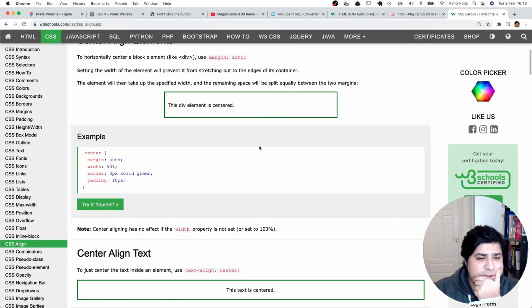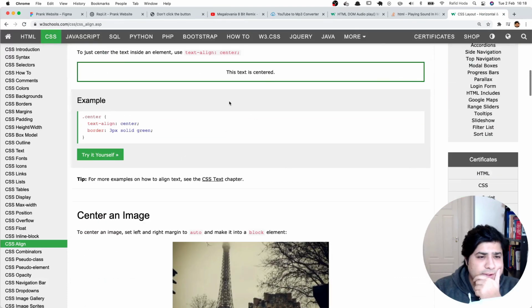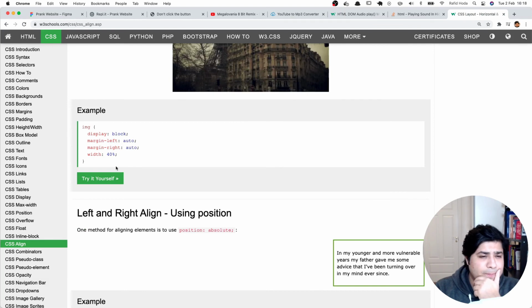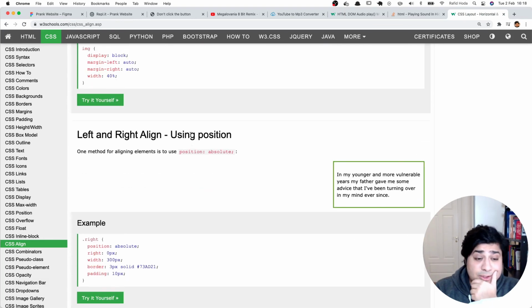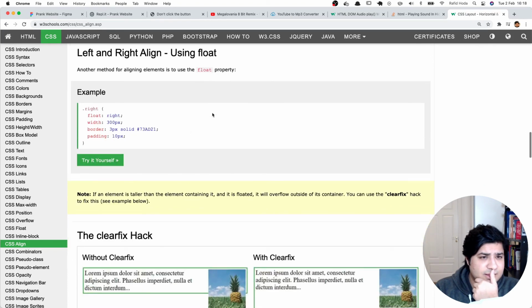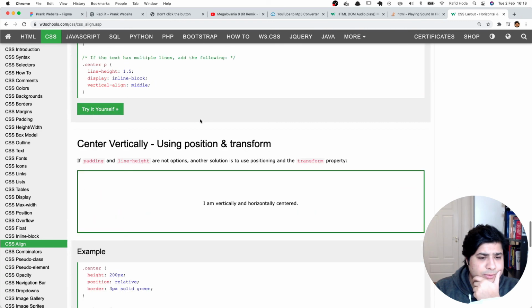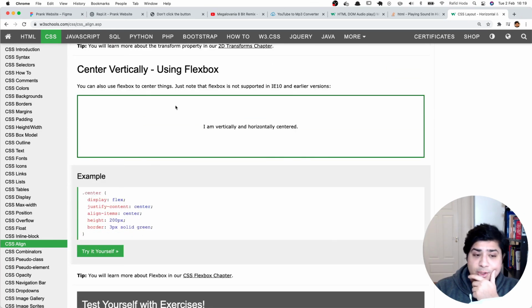All right, so of course, this is text which is centered, which we already have. And then it says here centering images. We don't have images. Then it's using float. Go a little bit more down. Okay, Flexbox. Now this is some newer technology that makes the business of centering things easier, but it is used for a lot more sophisticated things as well in addition to that. But this is something that I want to try out.